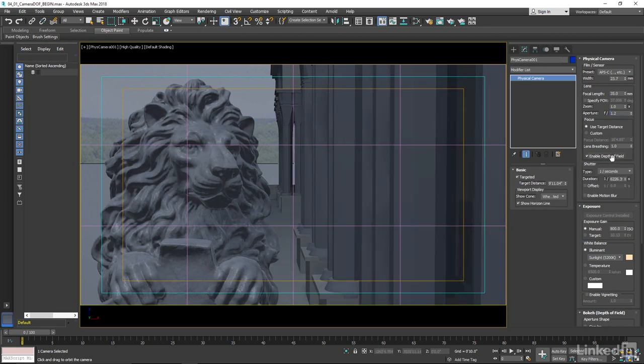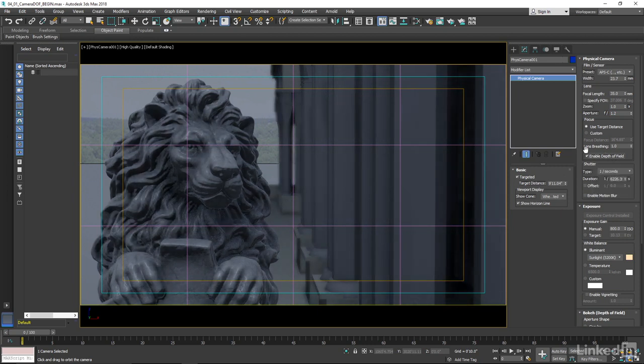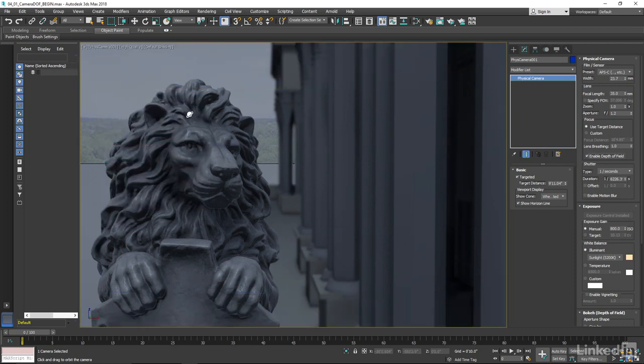So once I turn on depth of field, we'll give it a chance to settle, and you can see the background going out of focus. Now I'll go ahead and turn off safe frame because I don't need it right now. And so now we can see that the background is really going out of focus. It's not putting the actual background environment out of focus. That's a different issue. But for right now, you can see that the geometry on the pillars in the background is nice and blurry.